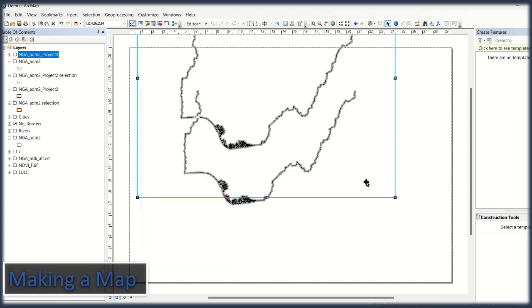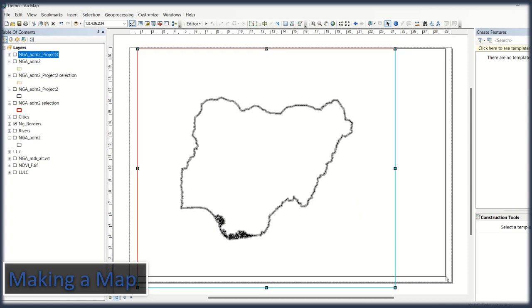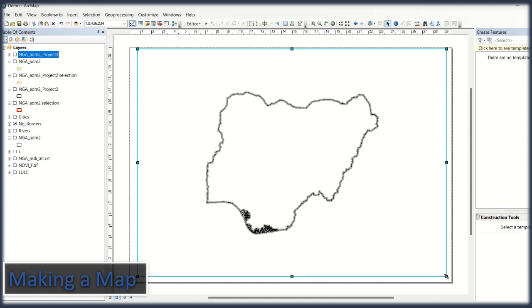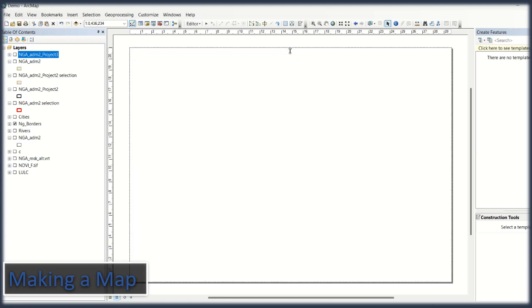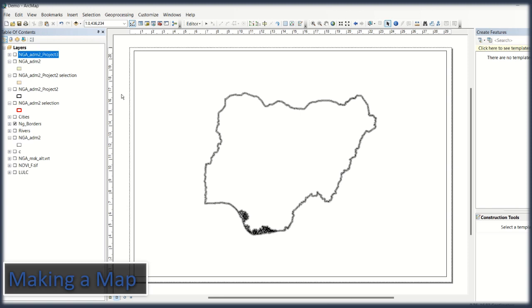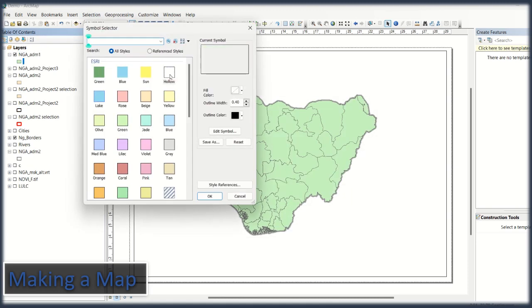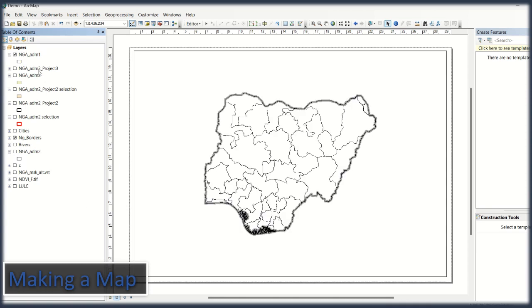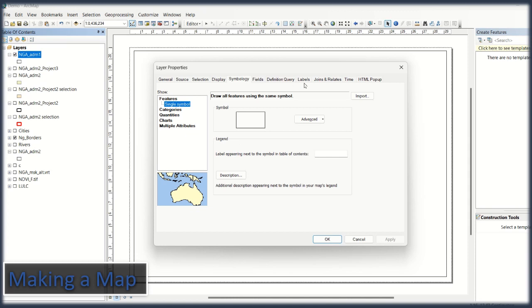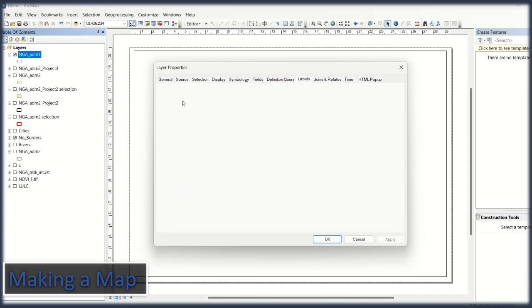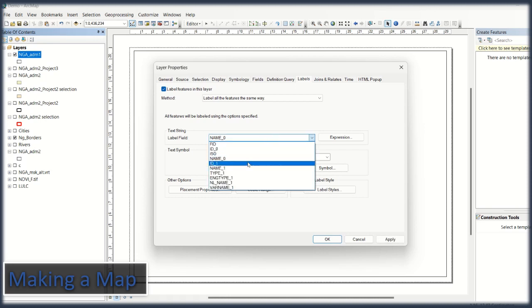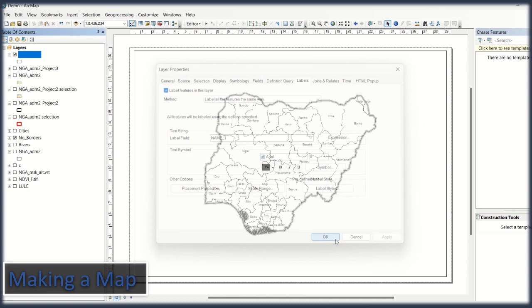as this is convenient from the viewpoint of the shape of Nigeria. Here, this one. So in this map, this is the Nigerian outline map, and you can add the states here. States are here. This is the first level, and you can make it hollow, and you can give the names of the states. Name one is here. Apply. Then okay.